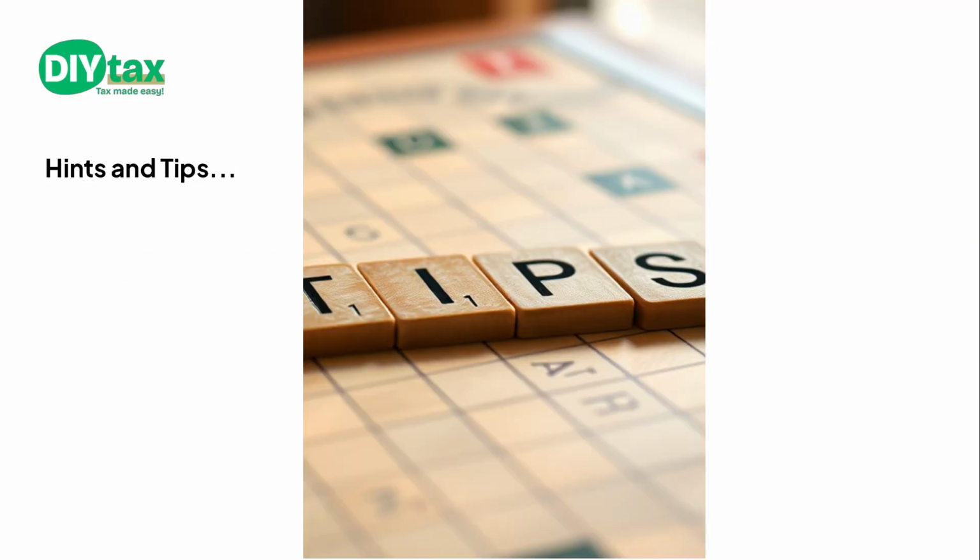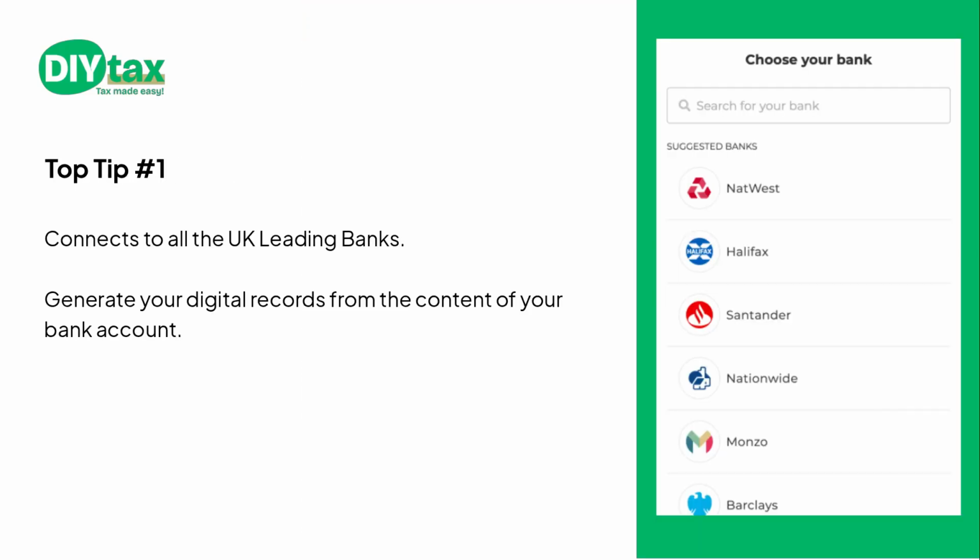Here are some top tips for using DIY Tax for people who are self-employed. First, as someone who is self-employed, you are likely to have a separate bank account for your business transactions. With DIY Tax, you can connect to your bank account and create digital records based on the content of the bank account. It is a really efficient way of updating your business records.